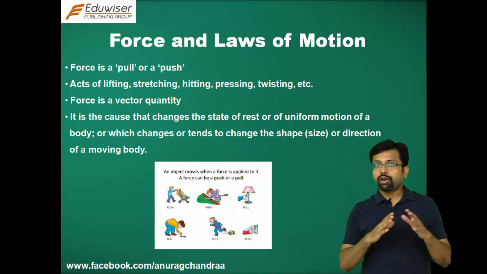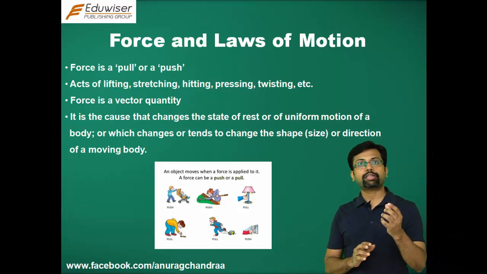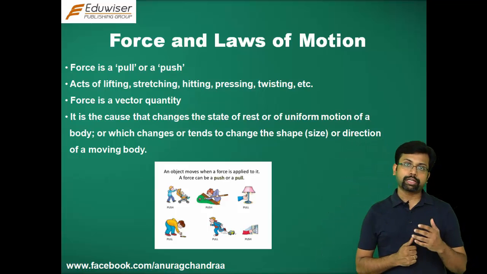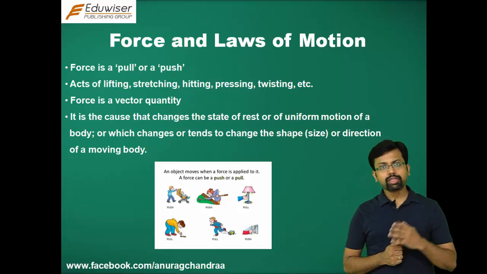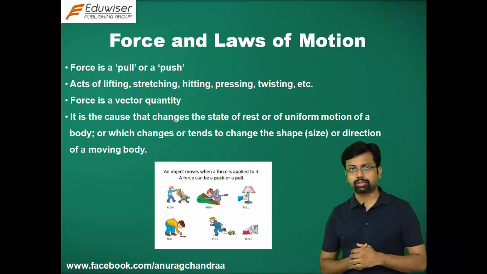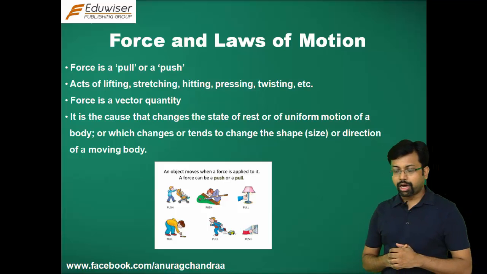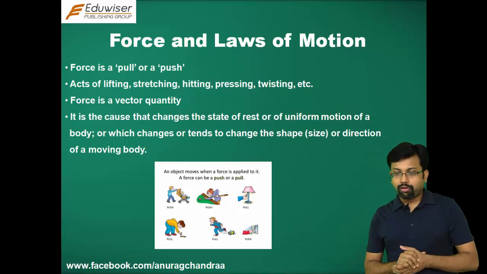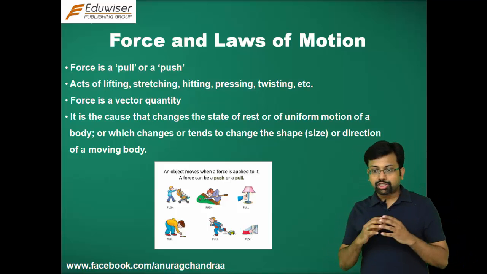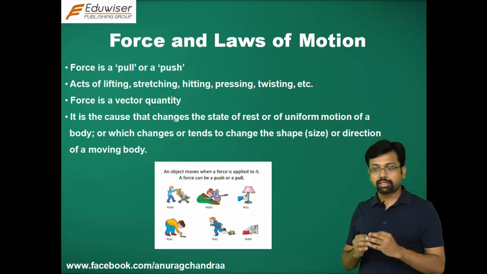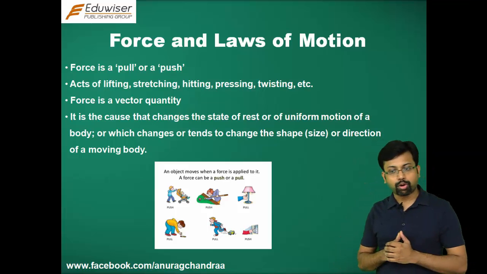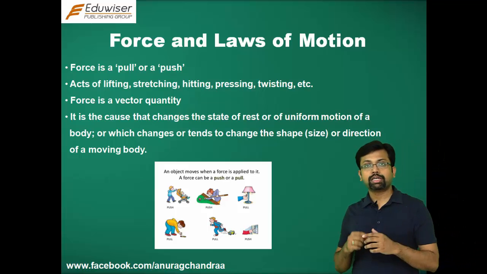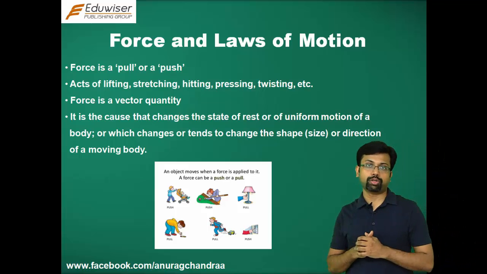Hence, if you have read the first chapter, it is a vector quantity, because any physical quantity that involves magnitude as well as direction is called a vector quantity. So force is a vector quantity. Now if you want to define it specifically in scientific terms, we call force the cause that changes the state of rest or of uniform motion of a body, or which changes or tends to change the shape, size or direction of a moving body.